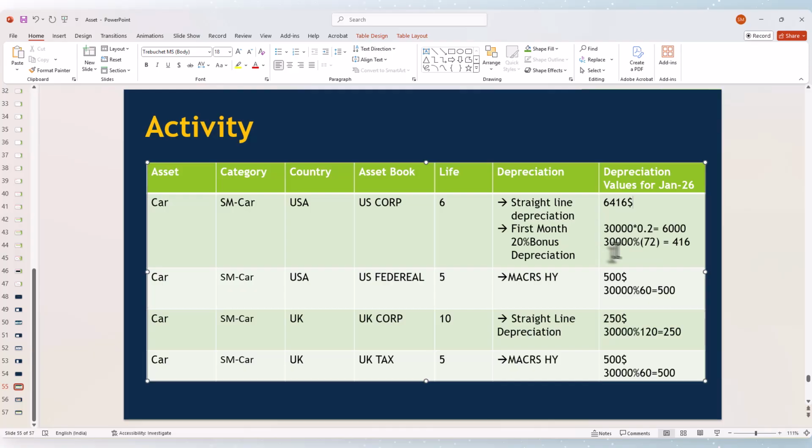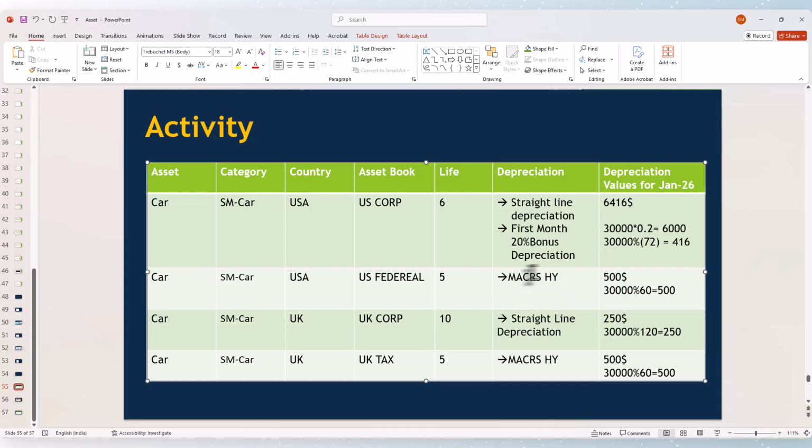And the normal depreciation method that we have selected, straight line depreciation, for 6 years life, it is 72 months divided into total cost, we got 416. So the total depreciation in the first month is 6,416.